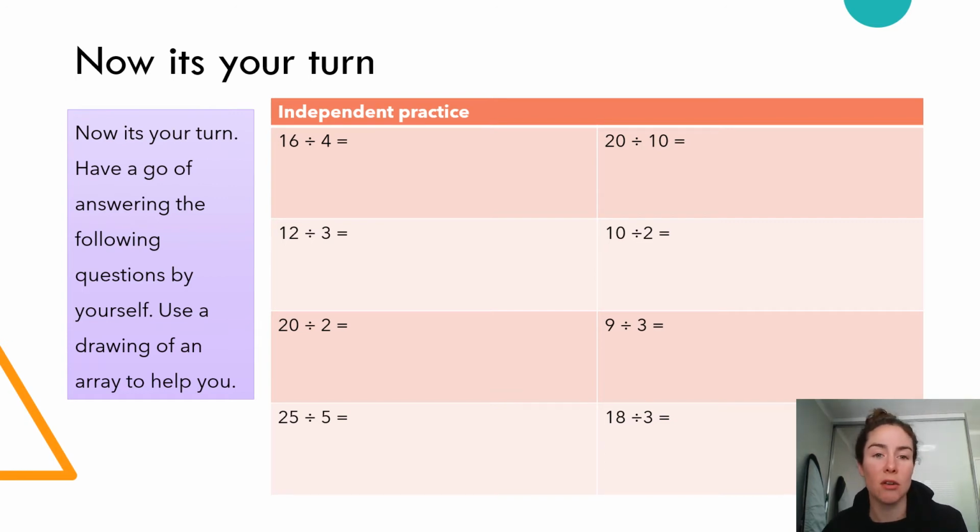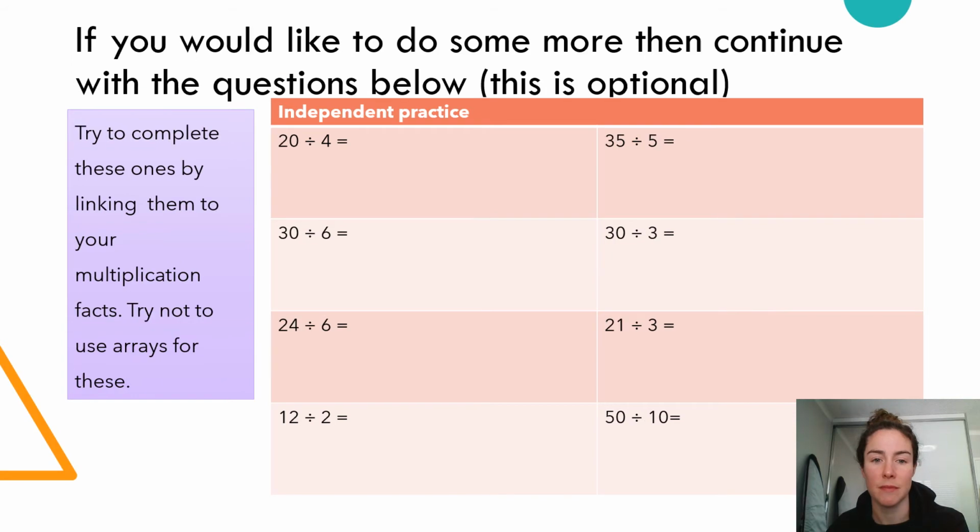And then you can circle the rows and columns in your array to help you answer the question of 16 divided by 4. So if you are looking at these and thinking, oh, these are quite tricky for me, please try and draw an array to help you with your answer. Good luck. If you have finished the ones on the page before and you wanted to do some more, you could complete these ones by yourself.